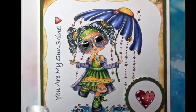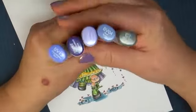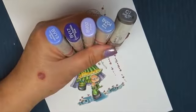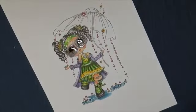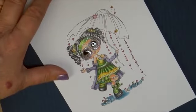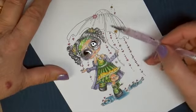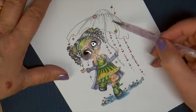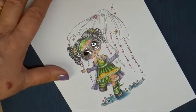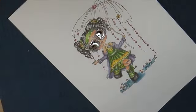I'm so glad to be with you today, and we're going to be using the BV combinations to color the umbrella on this lovely Bestie image. This is a clear stamp set called You Are My Sunshine, and Sherri's currently carrying this in her shop. As you look at this umbrella, you can see so many different cues that Sherri gave us as to peaks and valleys.